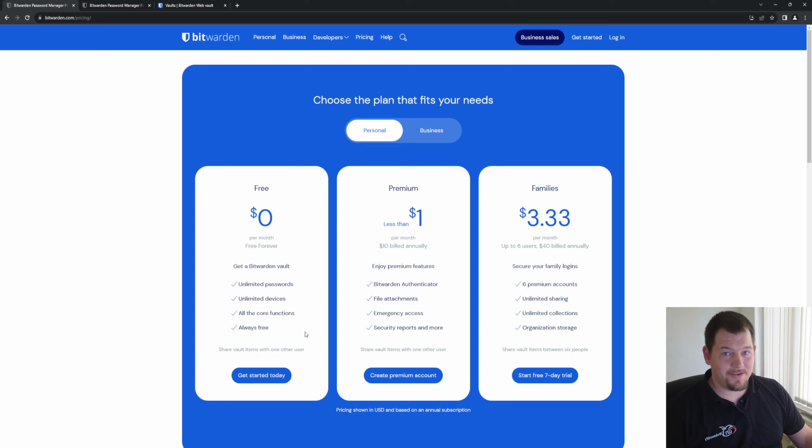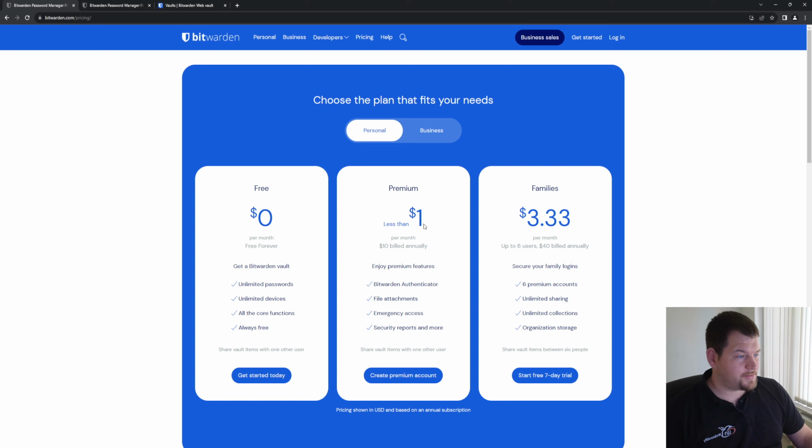So there is nothing to lose if you're going to switch from LastPass or Keeper or NordPass, etc. And what's also really cool, recently Bitwarden added a premium feature, and that is TOTP. You can now store your TOTP codes in the vault and autofill them, so you don't need to open your Authy app or Google Authenticator on your mobile device, which is really great.